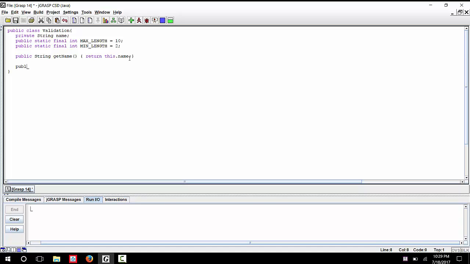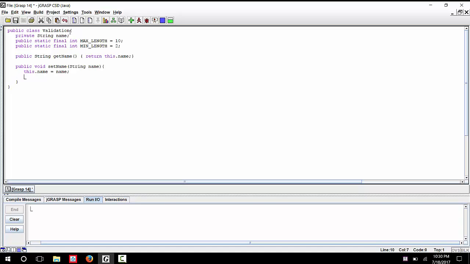Now we go to our mutator, public void, because we're not going to be returning anything. I'm going to name it just set name. Then we're going to have our parameter, the variable that we created, in our parameter. Open bracket, close it up. Now we're going to set it here. So we're going to put this name, which refers to this one, equals name.